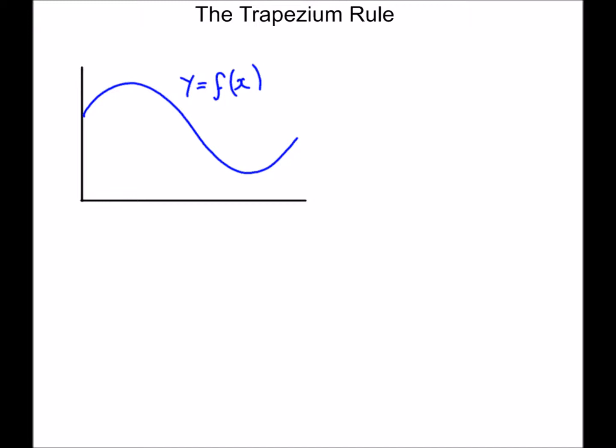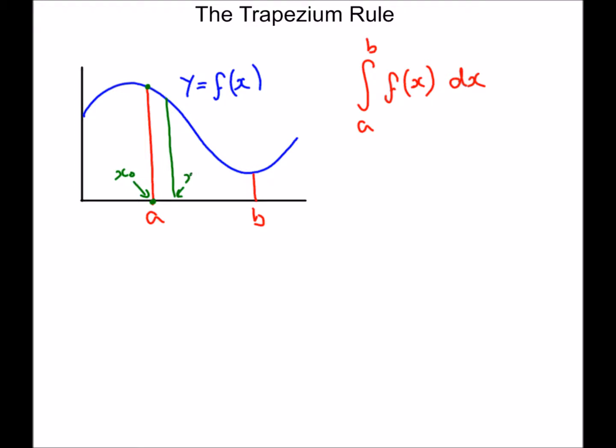Here I've got a general graph. I don't know what it is, but I want to find the area between two numbers, a and b. So we're looking for the area between a and b of some graph. I don't know what it is, so I'm going to call it f of x. And we're looking for this area here. I'm going to call this number x0, and then I'm going to call the next x point x1, the next x point x2, and I'm going to keep doing that until I get to my last x point, which is xn.